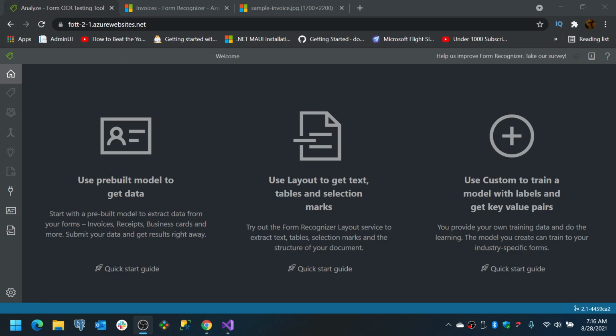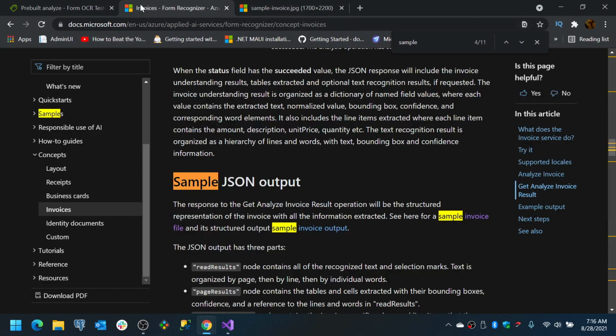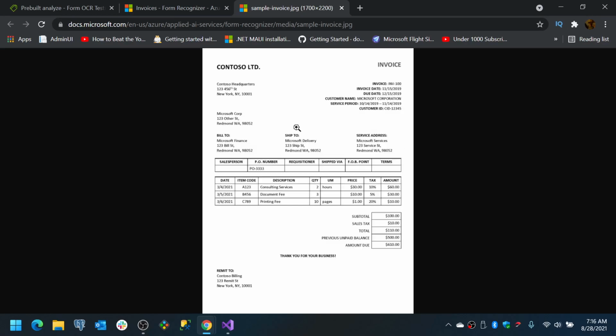Let's start. I have this sample invoice that is actually in the samples from Form Recognizer. It's for Contoso Ltd, with the invoice, the service address, all that.